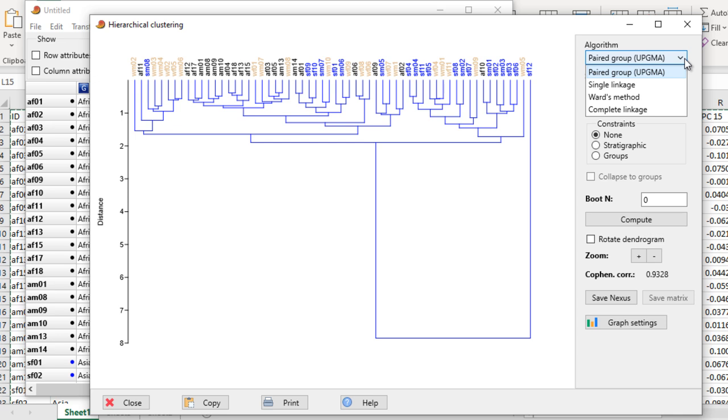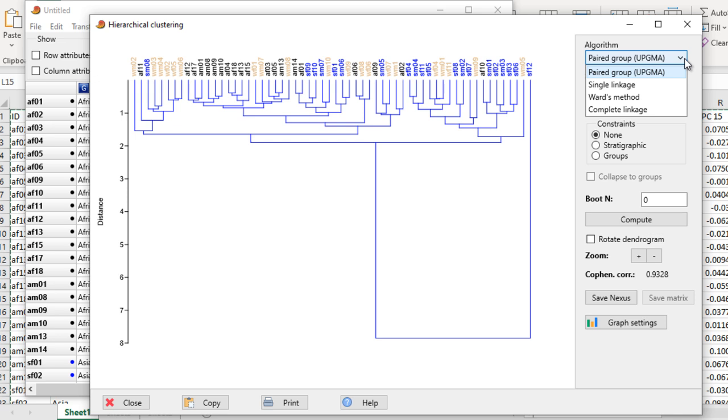In single linkage, you use the nearest neighbor method. Clusters are joined based on the smallest distance between the two groups. But we also have Ward's method, which clusters such that the increase in within-group variance is minimized.